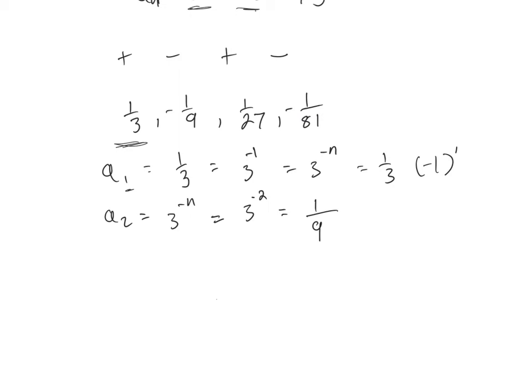I want it to be 2. So let's I add 1. Right? 1 plus 1 is 2. Negative 1 squared makes that positive 1. That gives me a positive 1/3. If I took this one to the second power, so 2 plus 1, that's 3. Negative 1 to the third power is a negative. That gives me a negative 1/9. So just by doing this allows me to alternate my signs to a positive and a negative.